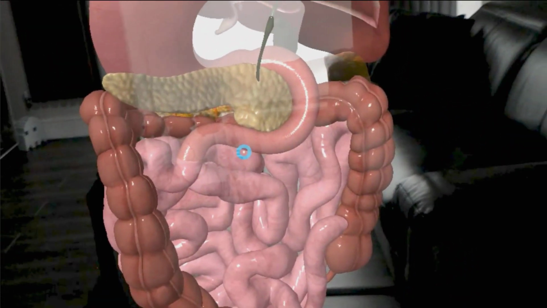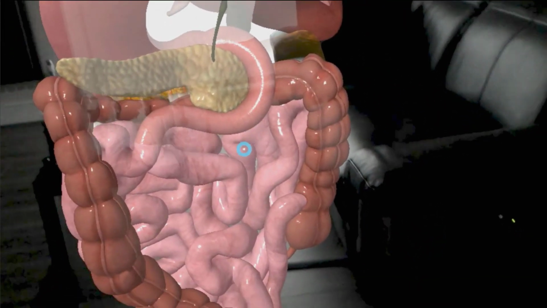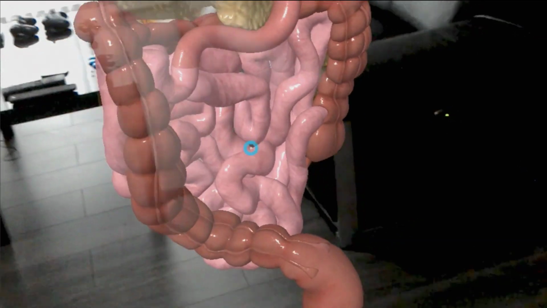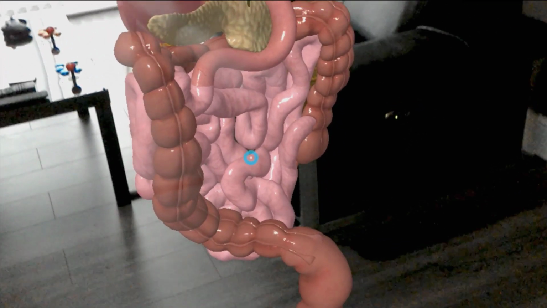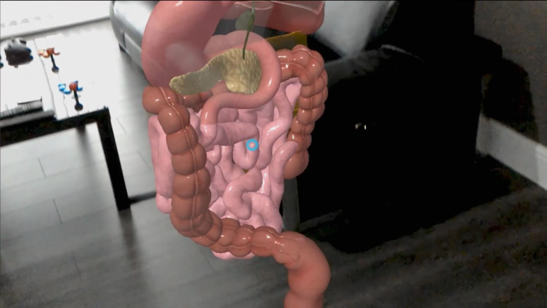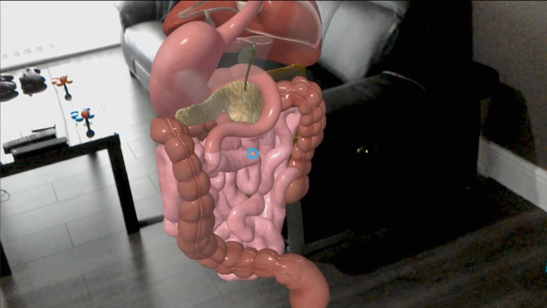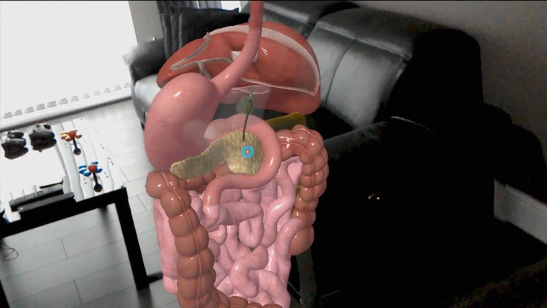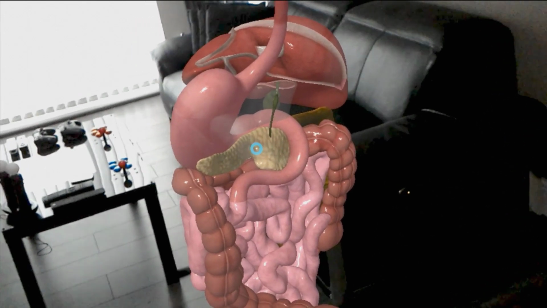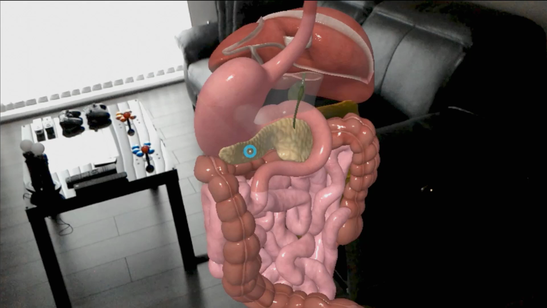The small intestines are responsible for the majority of the work here. Now, this is where the food is mixed with enzymes released by the pancreas and bile released by the liver before moving it into a section of the small intestines that absorb the nutrients. The pancreas, as mentioned before, helps produce and secrete the digestive enzymes into the small intestine.